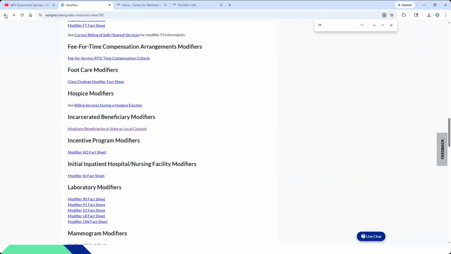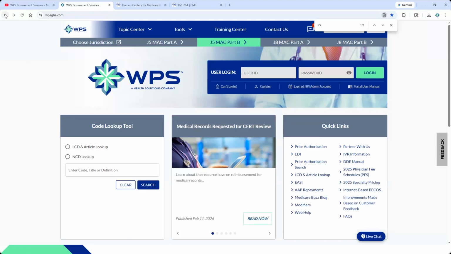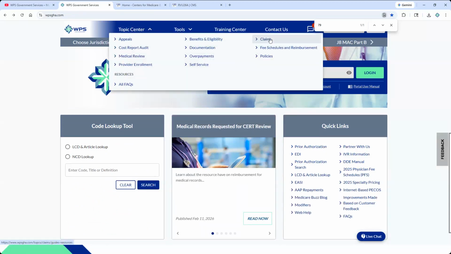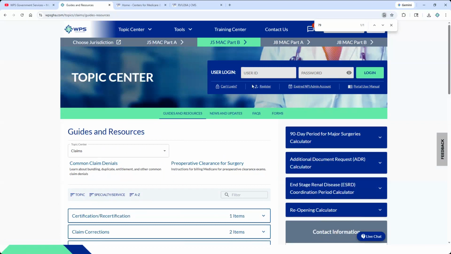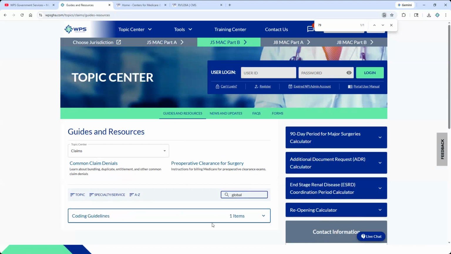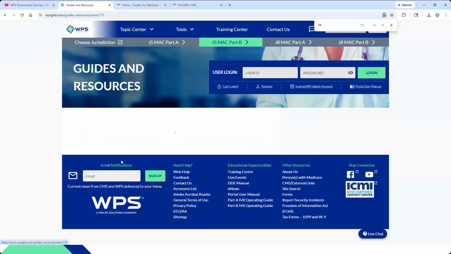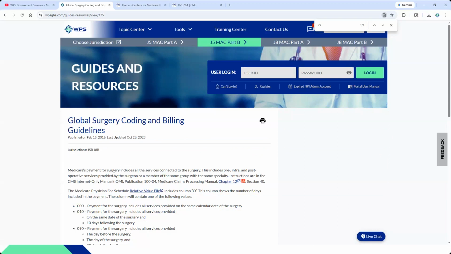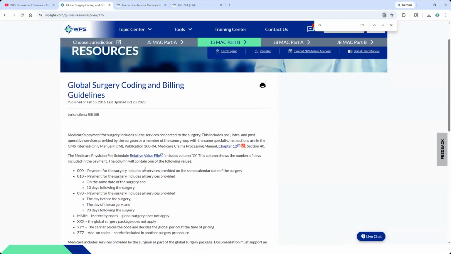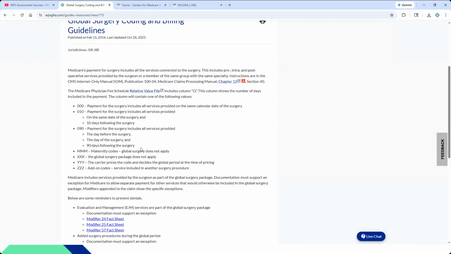Again, we're just going to back up a little bit here because we're right in the same section. We're going to go topic center, claims, make sure we're in one of the Part B areas. We're going to filter for global. There you go. Pops it right up. Take a look at that if you want. Explain everything we want to, but it's going to give you the links, the information that you need to move around. So this is really nice information. It's just an easier way of finding it if you're not familiar with using the CMS website. Some people really prefer this method. It really is up to you.